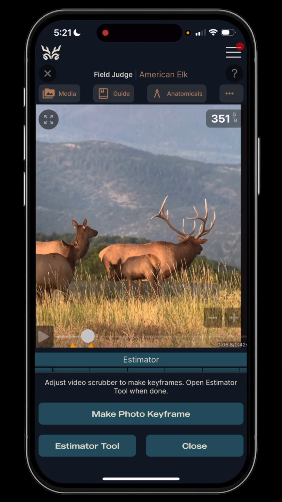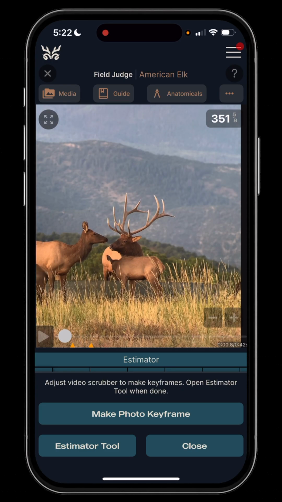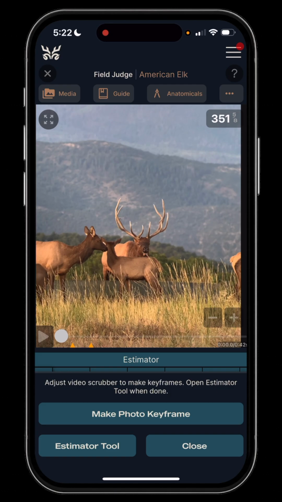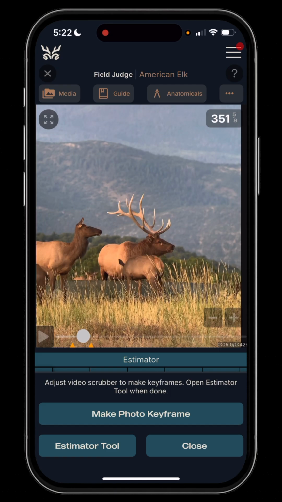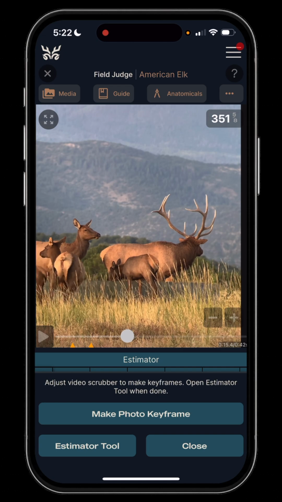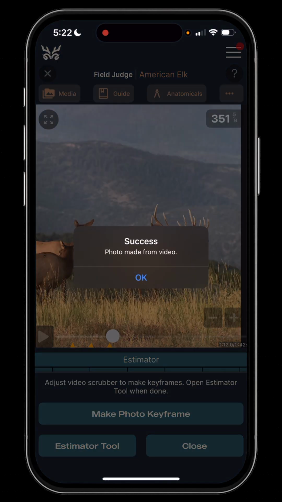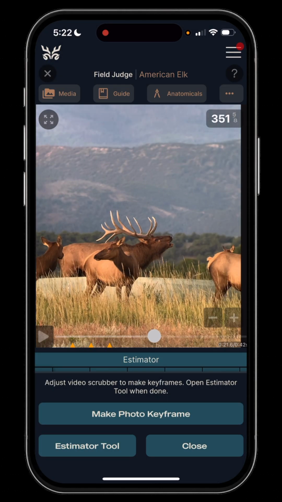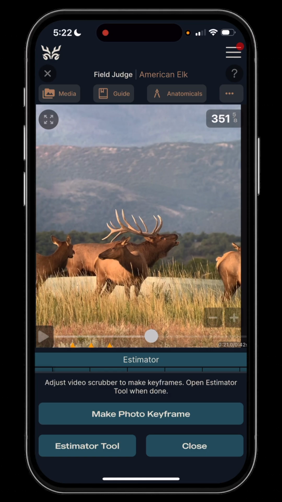That head-on view is also an important one. You want both side profiles if you can get them, which in this case, I don't really get the other side profile. I only get the one in this video. I can kind of get this looking away view. There we go. Perfect. So now I've got quite a few keyframes. You can always add more once you've started too. That tip-up one right there would be a good one because it might help me get the fronts a little bit. Perfect. We'll hit this estimator tool button once we've made all of our keyframes.